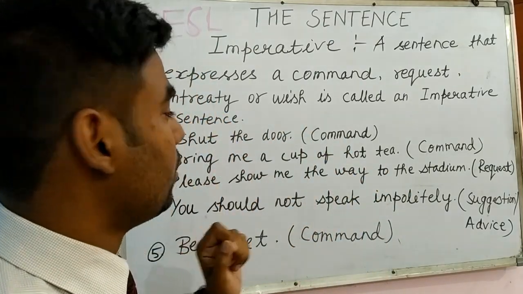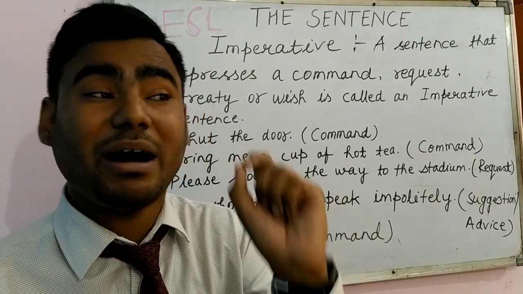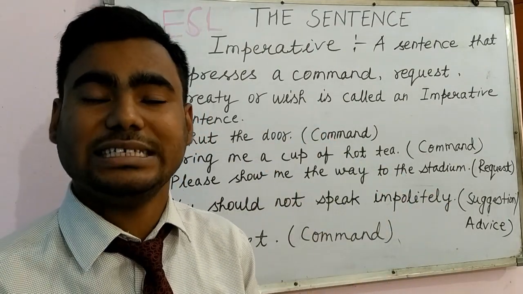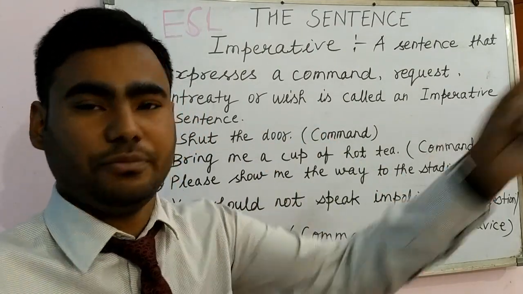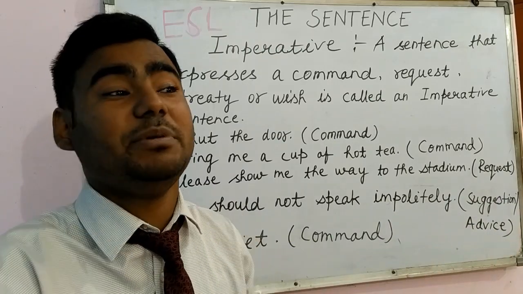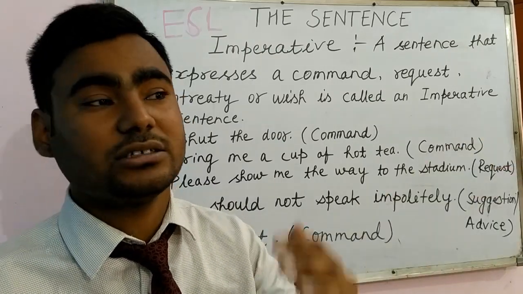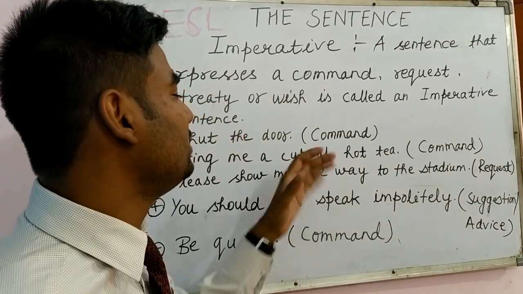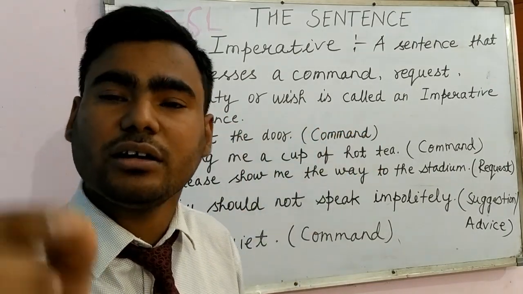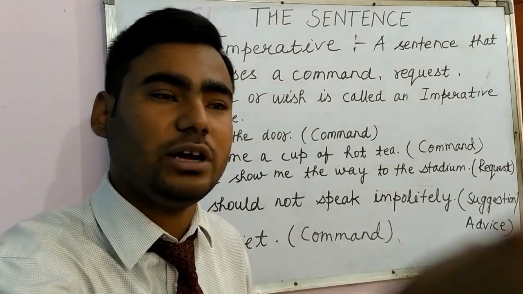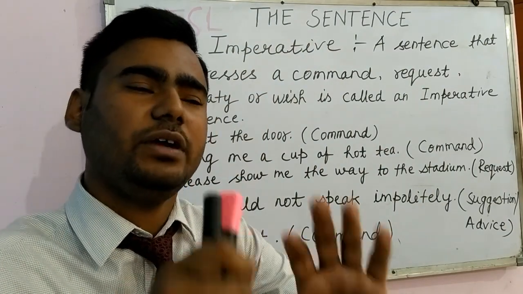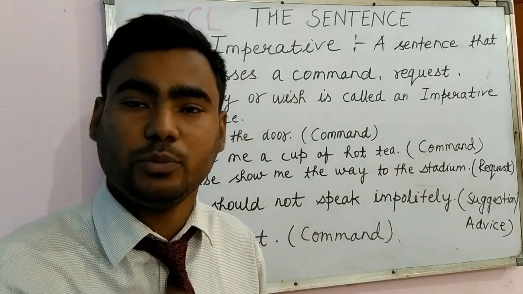Shut the door. Someone is strictly commanding you to do this work. This is a command. You need to go, just leave it and go do it. If someone says this to you, it is a command. You are under the control of some person or place. This is a command. I hope you get it.